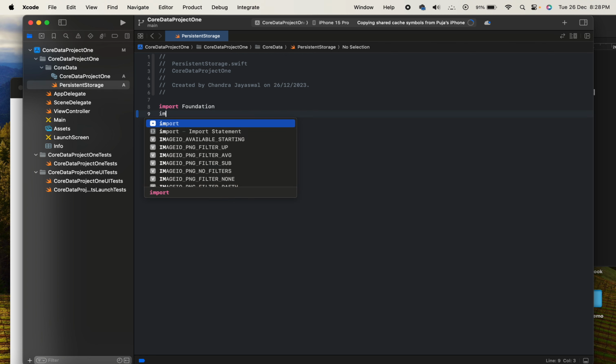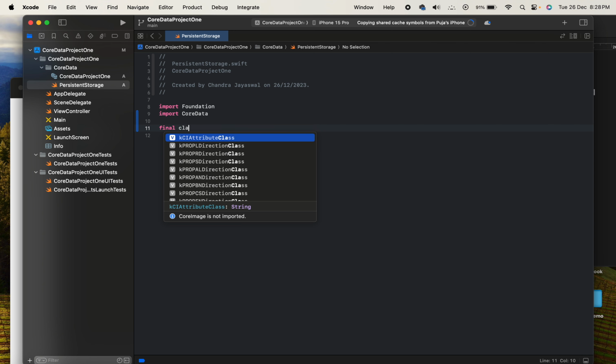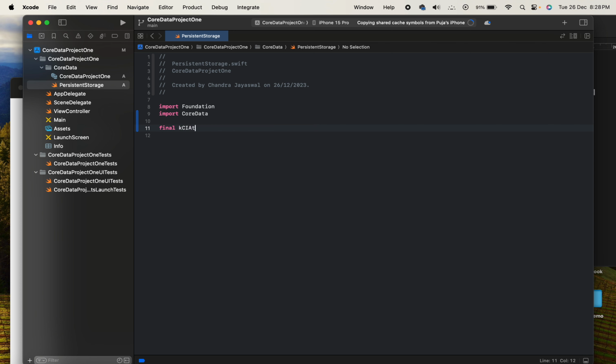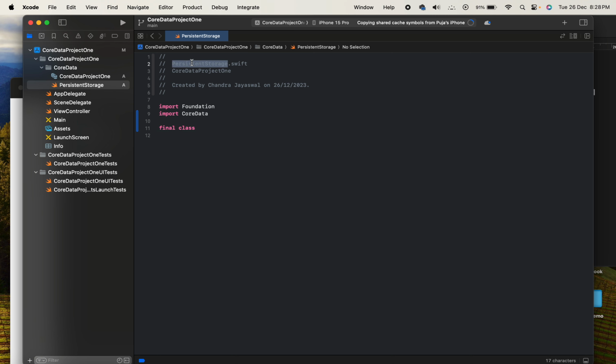I need to use some classes from Core Data, so I'm importing CoreData, and then I don't want to extend this class, so final class PersistentStorage.